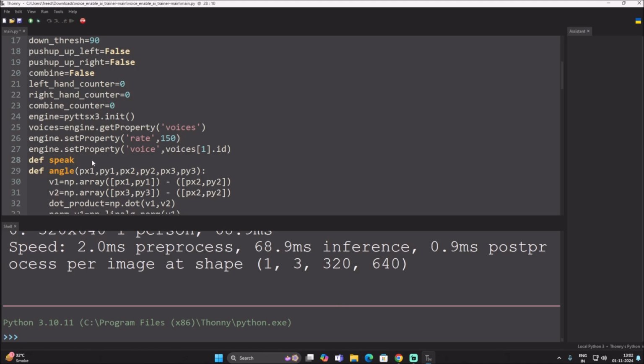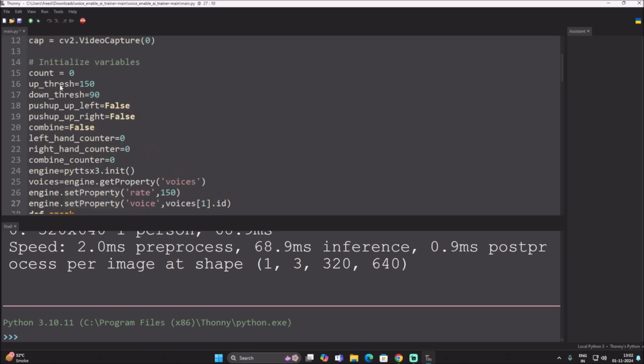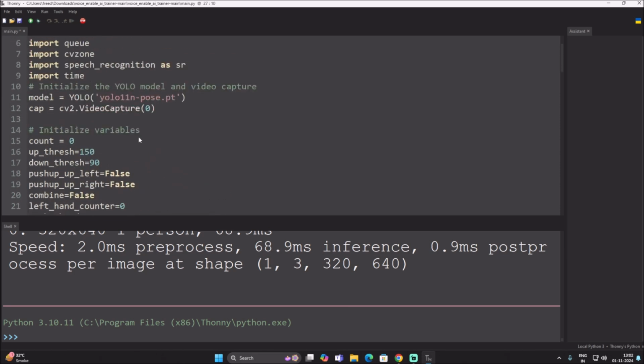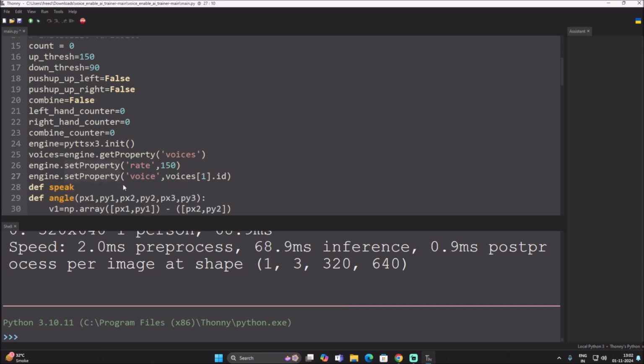Now we also want to mention over here, because we will use the queue method, so we want to mention the queue method also. So here after engine we can say speech queue is equal to q.Queue, capital Q, like this way. Speech queue is equal to q.Queue. Simple. Now we can create our function.